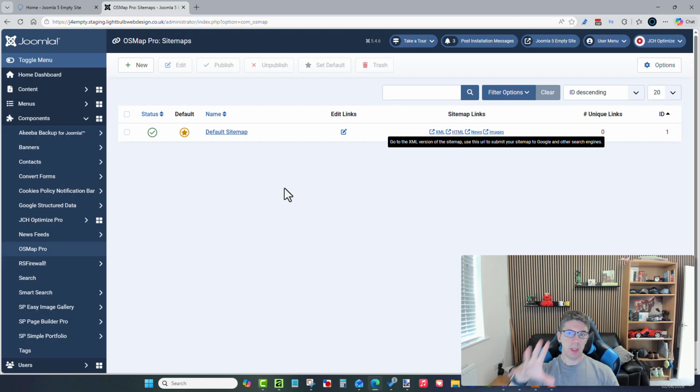So this is there by default. We add a link to the sitemap URL in your robots.txt file as well, which makes sure that any website robots and AI agents that might scan your website will read the robots.txt file, realize there's a sitemap, and potentially visit that to understand your website more easily, and also which other pages to scan. So that's another little SEO bonus in there to help things out.